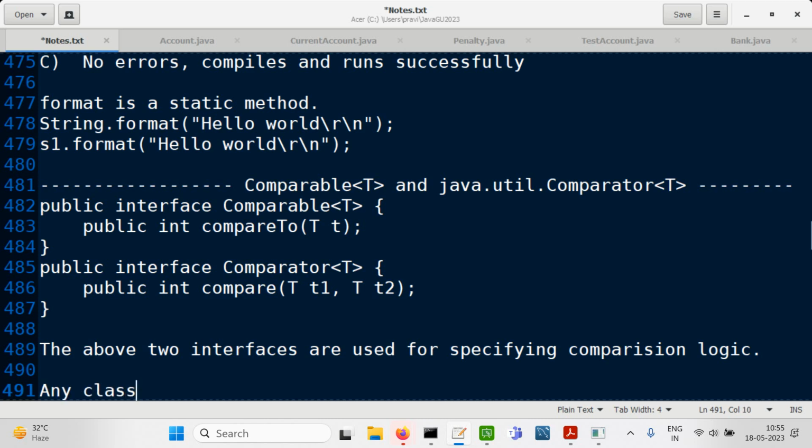The first one, comparable. Any class, where do we need the comparison mostly? Why do we need comparison? We need it for sorting. The place where we would use comparison is mainly sorting, right? Only when you can compare, you will be able to sort.